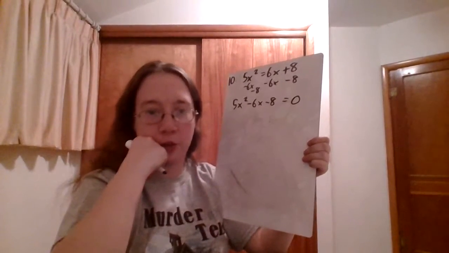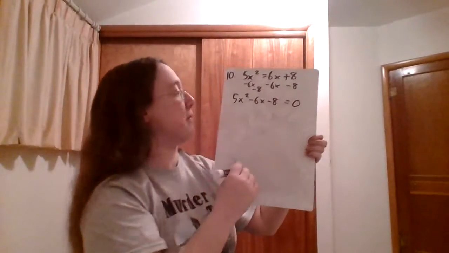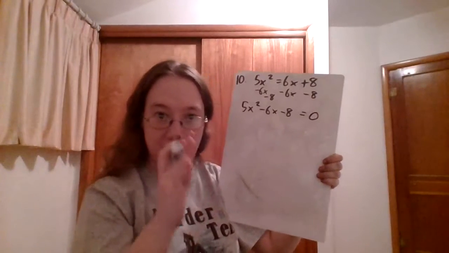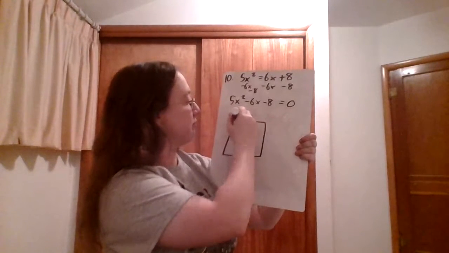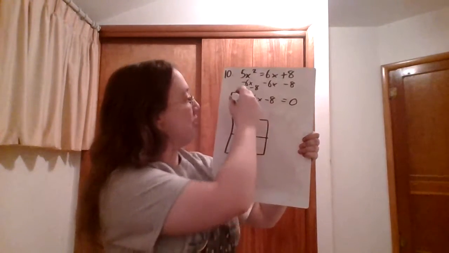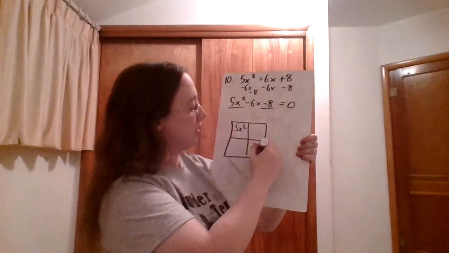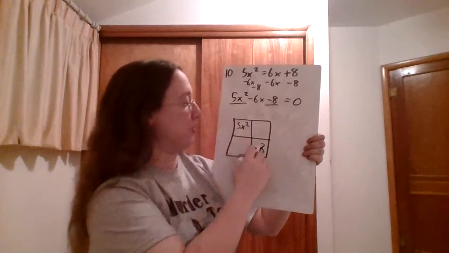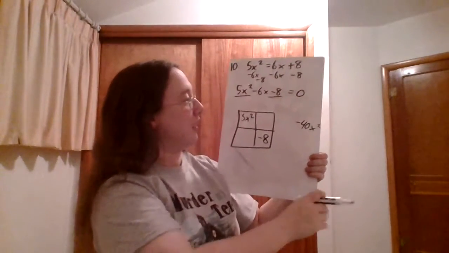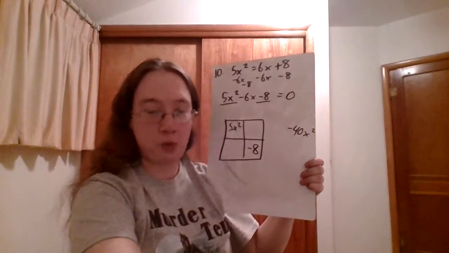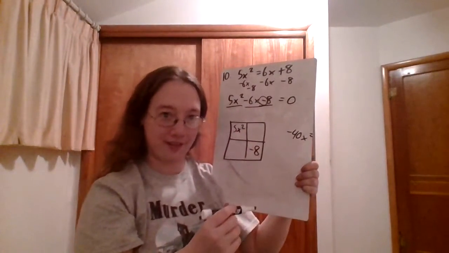Now, if we're factoring, this one has a few more options. So I'm going to go through an example of the box thing. Now, if they're jumping out to you without the box thing, that's fine. I'm just going to go through an example of the box thing so that we have it. So, if we got the box thing, we've got a 5x squared. So your first thing goes here, your last thing goes here. And then remember, we're multiplying those two things. So we got a negative 40x squared. And then we're looking for factors of that negative 40 that are going to subtract, because we've got that minus there, so subtract to 6.